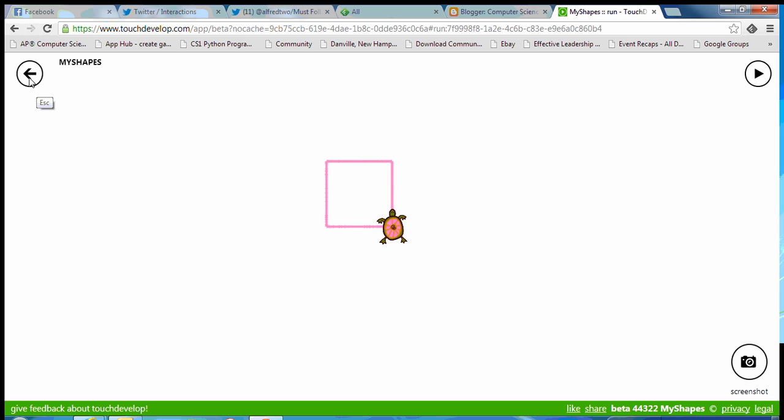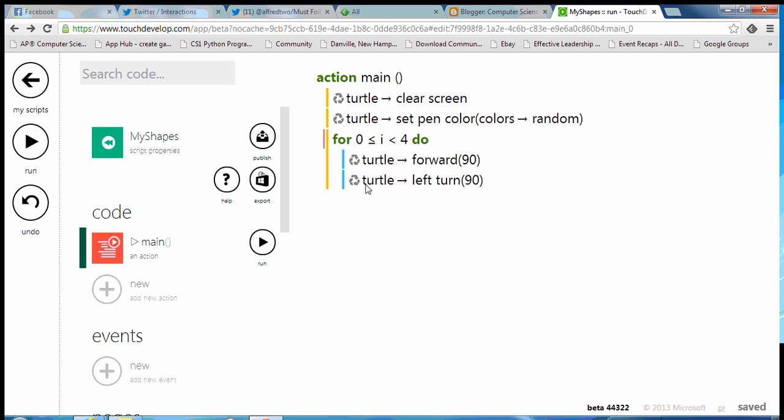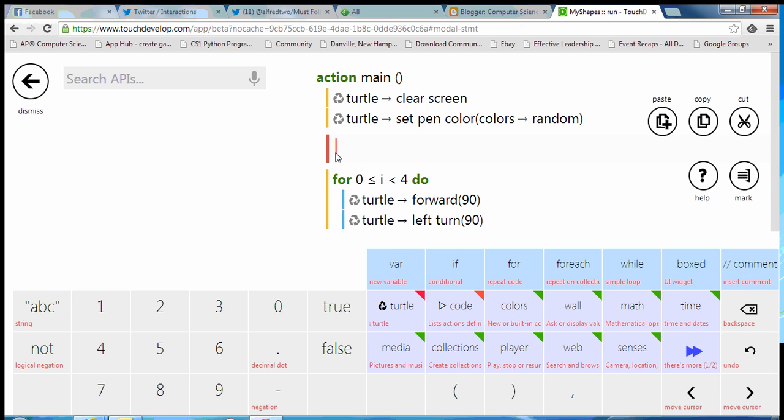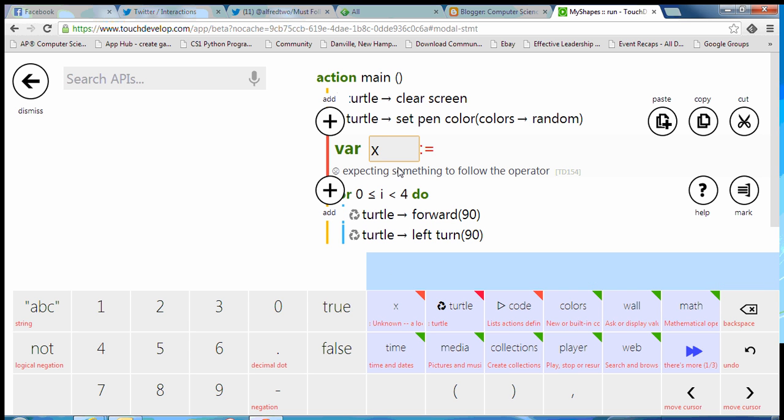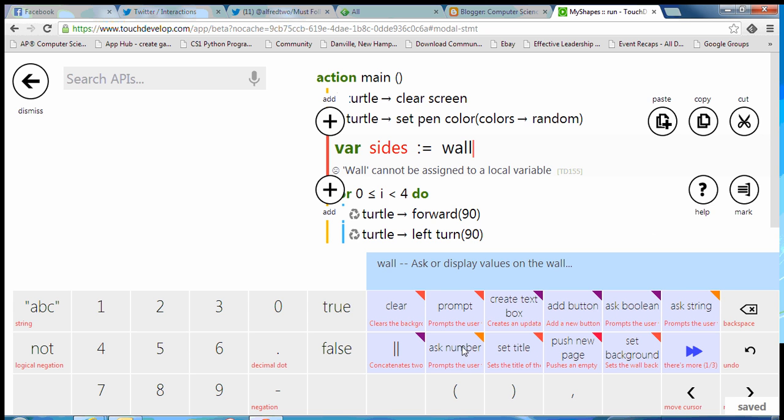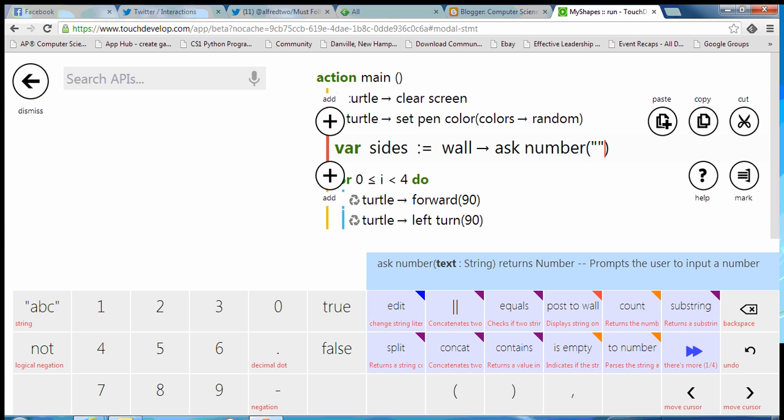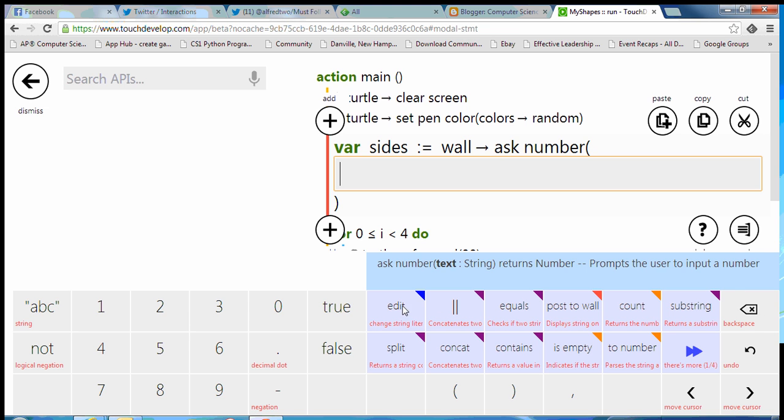Now, the great thing about this is it gives us all of a sudden a lot more flexibility. So let's do this. Let's add here a variable. Let's call it sides. And let's ask the user, so go to the wall, ask for a number, and the number we want is how many sides.